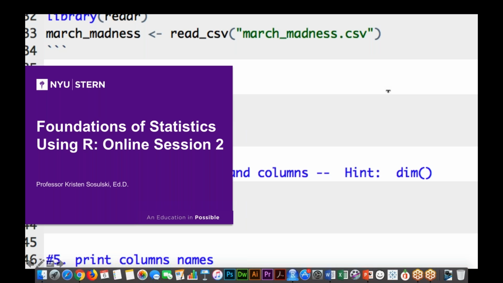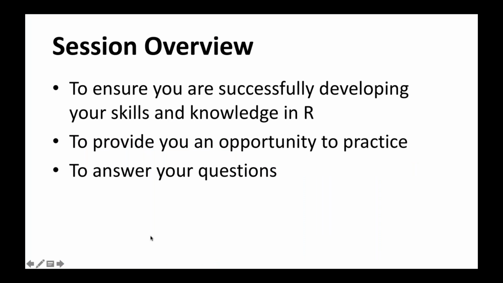So let's dive in and see what we're going to cover today. As with the first session, one of the objectives is to ensure that you're successfully developing your skills and knowledge in R, and deepening those knowledge areas and skills. I want to give you an opportunity to practice, and we're going to do that through a few things.